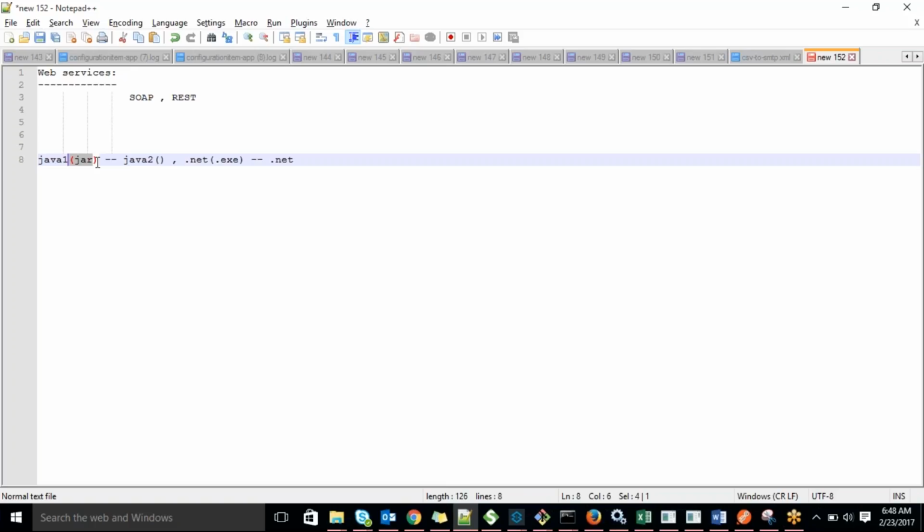So we have to create a jar file and keep it in the class path of the second application. Then whatever logic was implemented is available in Java 2. That is how we could integrate before web services.